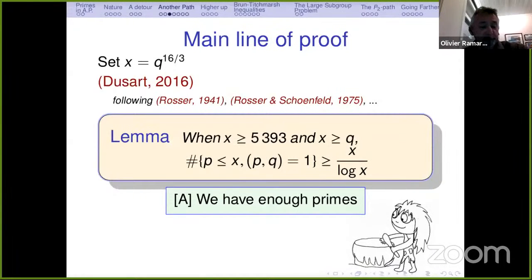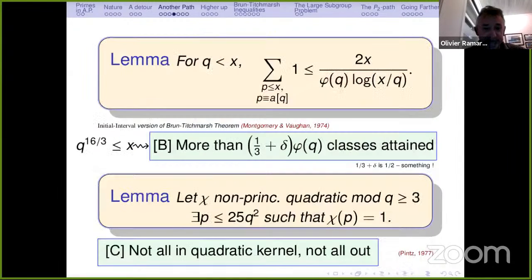So the first one is to tell you that there are enough primes between 1 and x. You have to add the condition p prime to q, okay? But you know the number of primes less than x is about x upon log x minus 1. The minus 1 is in the denominator, which means it's x upon log x plus infinitely many of them, and that's enough to do that. So that's an explicit version due to Pierre Dusart, and it's easy.